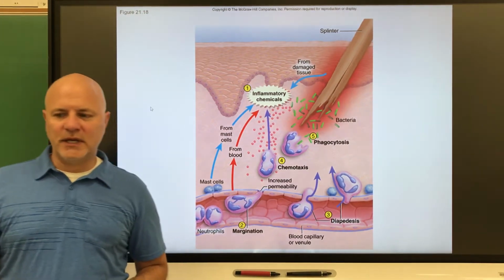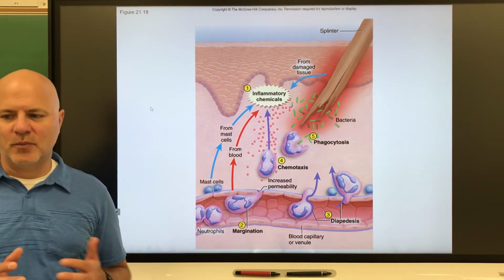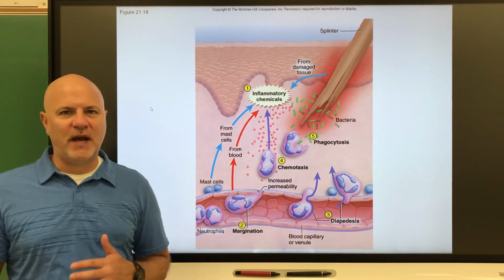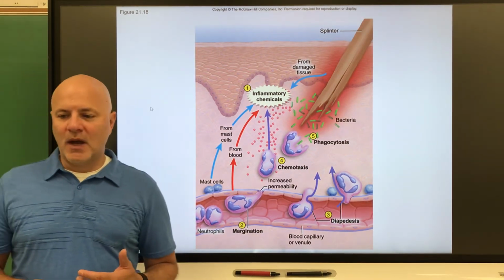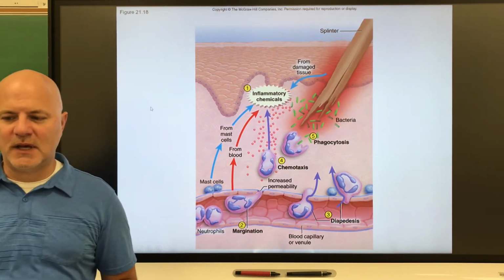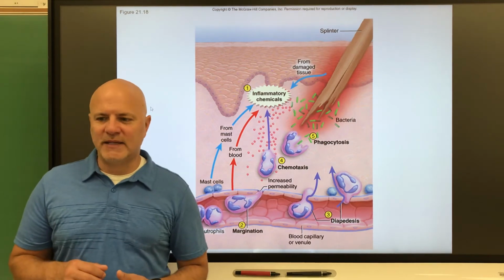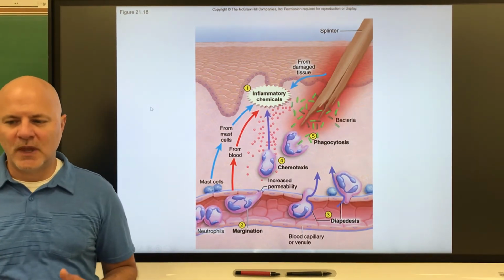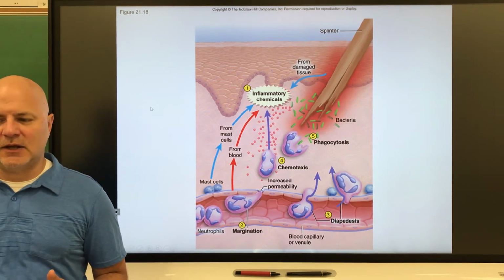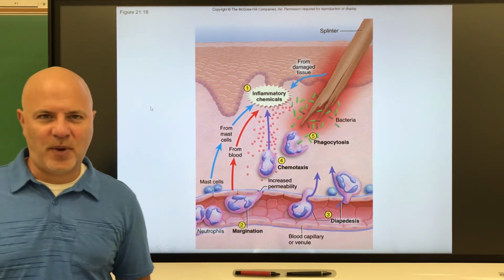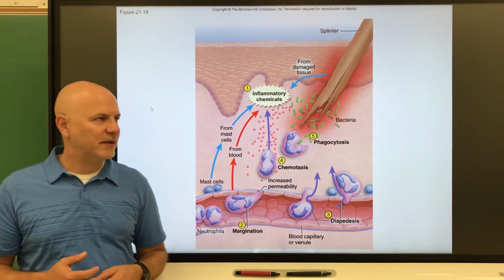Next are natural killer cells, or NK cells. These are cells that can lyse or burst and kill cancer cells and virus-infected cells. They are a type of lymphocyte. They're going to release perforins. Once again, perforins is another one of these chemicals that creates a hole in the plasma membrane of a pathogen. They also release granzymes. These are going to destroy cellular enzymes and induce apoptosis, so it causes a cell to kill itself. So that's programmed cell death.